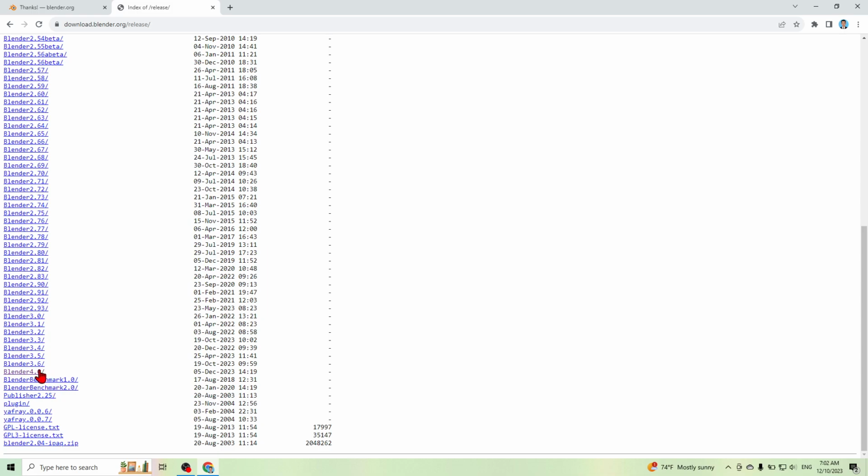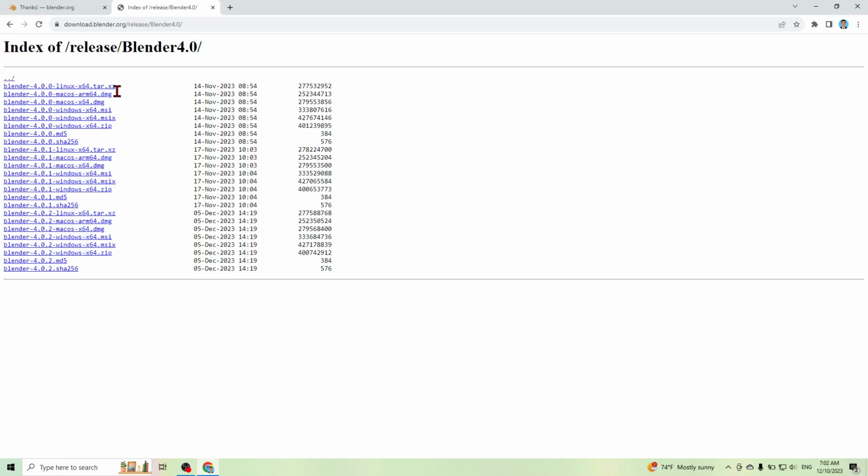and you can find Blender 4.0, and then go to whichever Blender that you want. Here is the Blender for Windows.